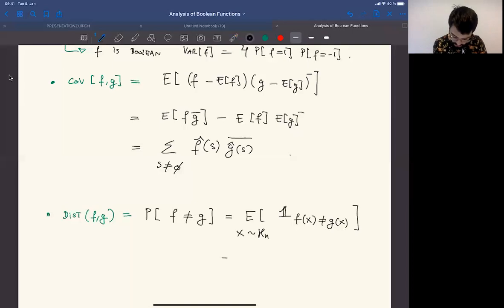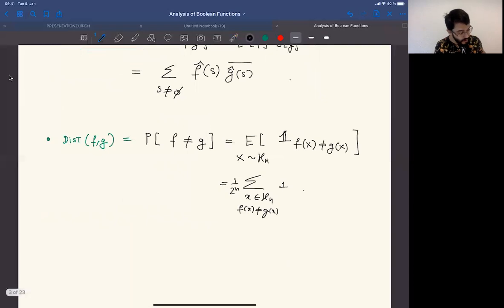But if you open this thing, this would be exactly the x's in the Hamming cube such that f of x is different than g of x, and you're just summing one. Okay. And there was a nice result in chapter 2, which you will write here, which is the BLR test. This is short for Blum, Luby, and Rubinfeld test. It's to test when something is linear. And in here, I have to use the identification.